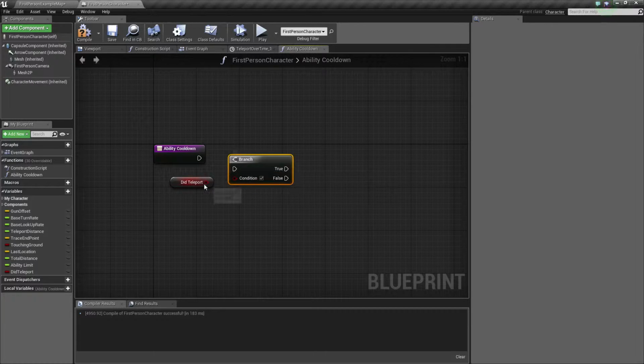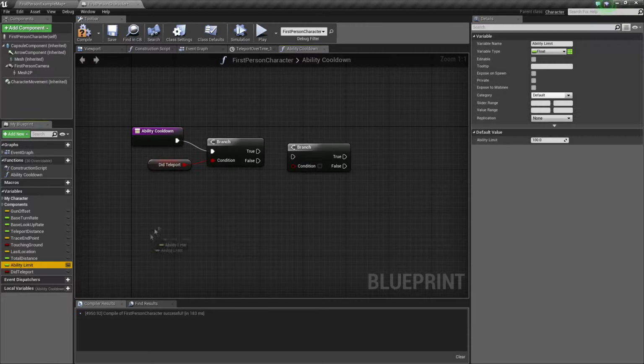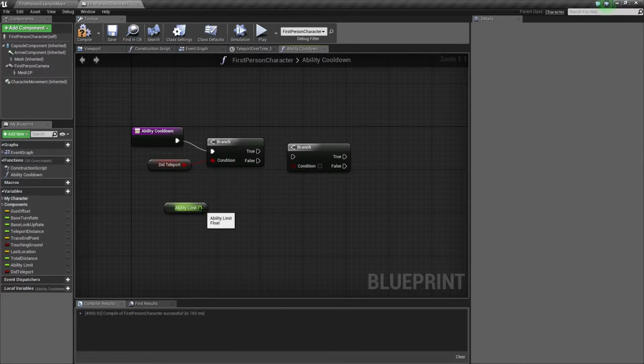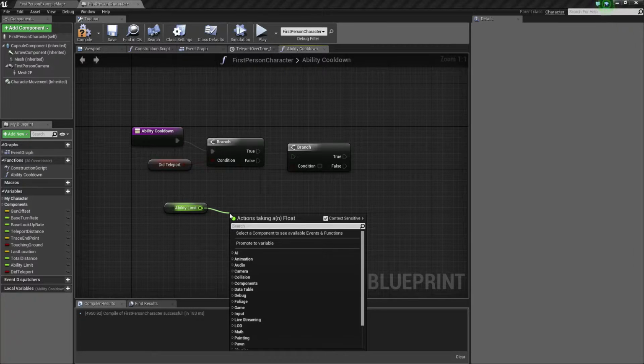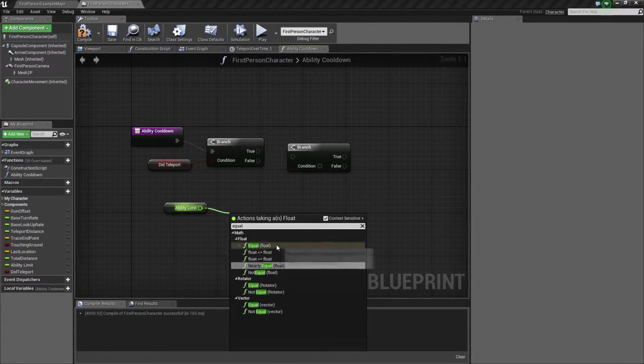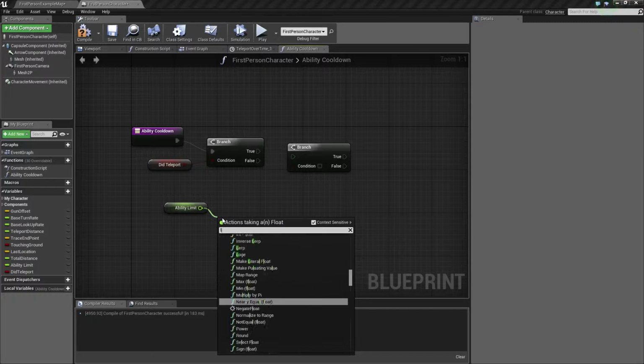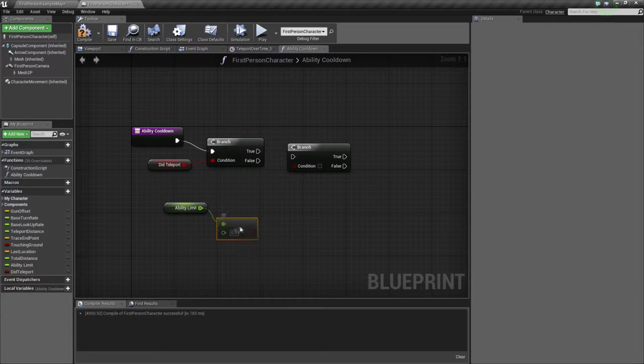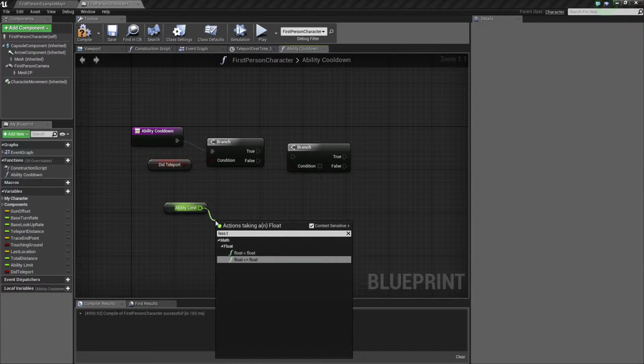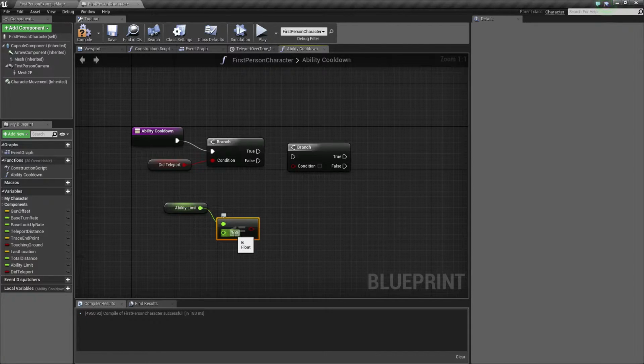Alright, we're going to get another one of these. So, did teleport, yes, so anytime he teleports. Alright, so now we need the ability limit. Let's get that, and we're going to set up a condition for this. If the ability is less than, actually, that's not right, we need less than or equal to 100.